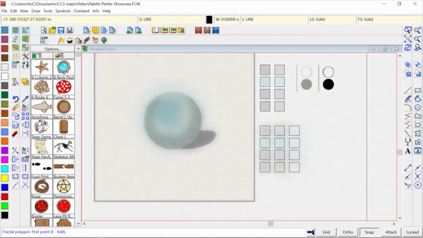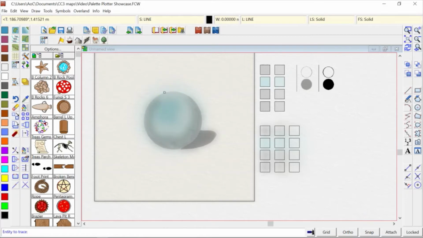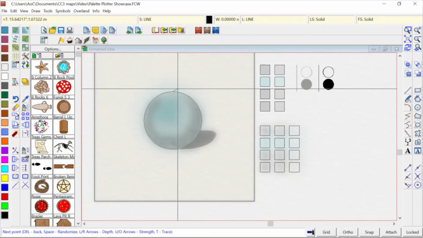I will quite simply turn off the snap because I don't need it. That's going to be my starting point for the whole operation. I'm going to press T for trace. I'm going to select the circular shape. I'm going to be asked to put out a point where I start the trace operation. That's going to be there. And you can see that it kind of immediately circled all the way around the edge. That's when I put my third node.